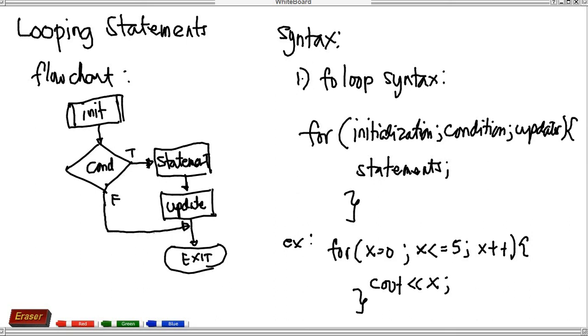But if that is true, it will first do the statement and then update. No, wait. That is not yet right. After the update, because it is also looping, let me erase this one. After the update, it goes back here.